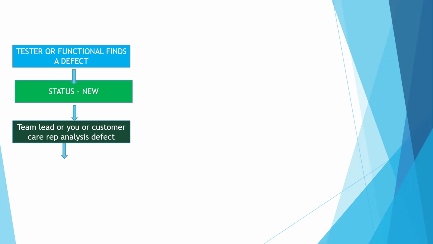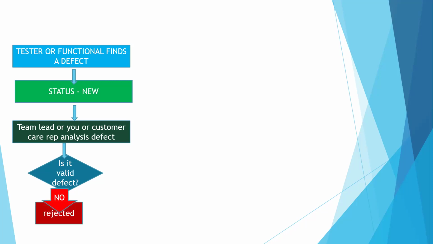Then the next step is whether it is a valid defect or not. First you need to check SD, MM, FI, CO, PP, retail, or whatever you call, irrespective of the module, whether this defect is valid or not. If you know this is a valid defect for your module, then you'll take the next step. If it is not valid, you will reject it immediately. Suppose someone has raised a defect. There are different cases to reject a defect that we are going to discuss in coming sessions. Okay. So in real time, the defect is not valid.